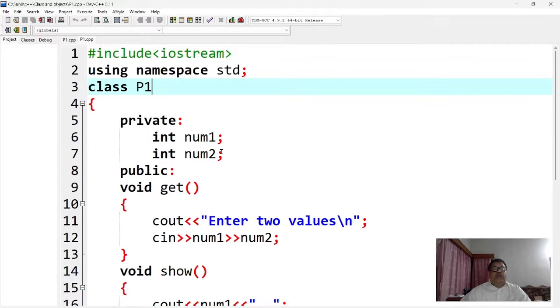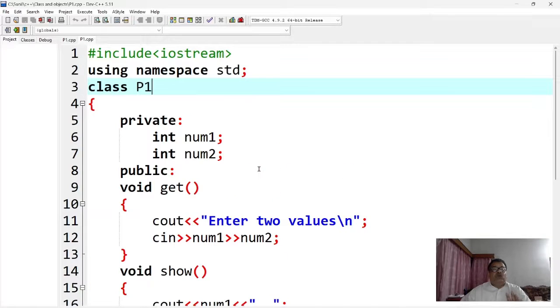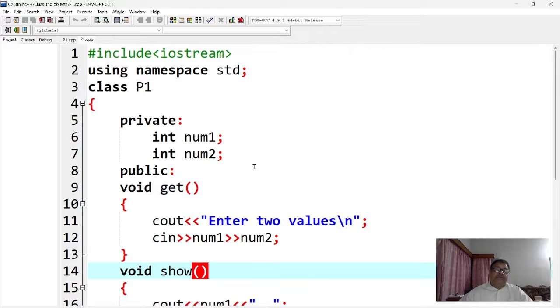Here int num1, num2 two members, get and so. It means we have 4 members. But these 4 members are known as P1. Just like this, maybe you are Ramesh, Suresh or Mahesh, but you contain so many data members, so many member functions. Here these variables and this function are known as members of the class.